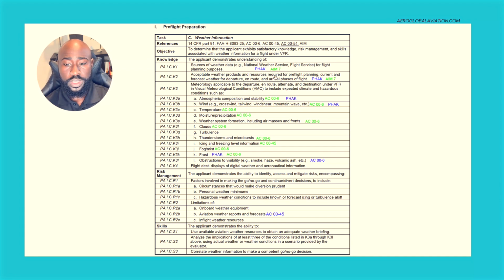So I really hope this helps. If you need the full ACS, we'll be providing a downloadable version for all the topics we cover in the Pilot Ground Briefs. So make sure you get that copy so you can study most of these references in your free time.